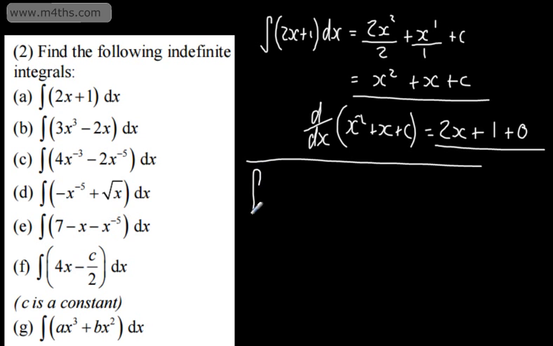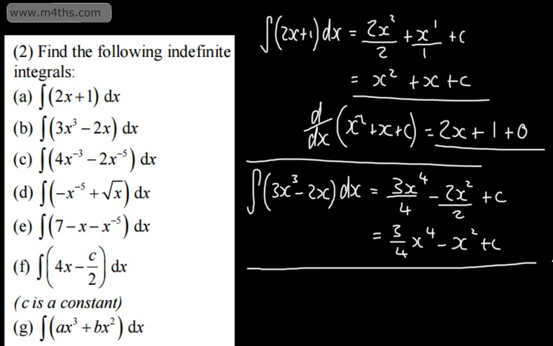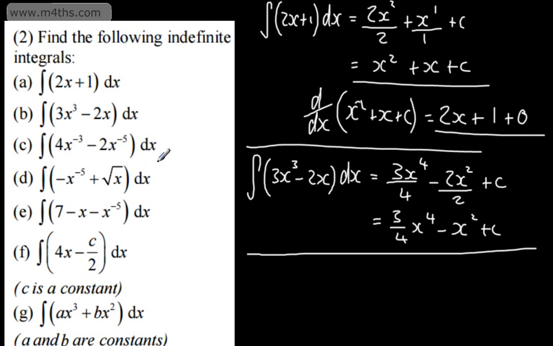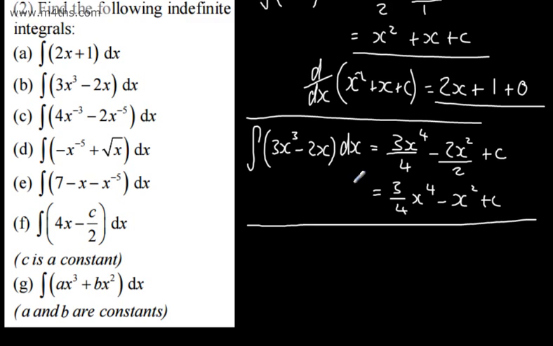So what we're going to have now is the integral of 3x to the power of 3 minus 2x, and we're integrating with respect to x. So we'll have 3x to the power of 4 divided by 4, minus 2x to the power of 2 divided by 2, plus a constant of integration. So we can write this as 3/4 x to the power of 4 minus 1 lot of x squared plus a constant. You have to be fairly comfortable with fractions, especially if we get any fractional powers. Raise by a power, divide by the new power, add a constant of integration.